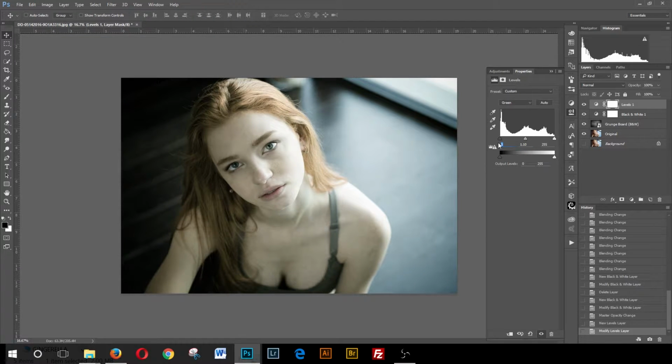And let's play with these blues just a little bit. No, not quite there. There we go. And that's a pretty good tone, but it's not really what I'm looking for. We did affect the green channel that we focused on with our black and white. So let's go to blue. Let's apply those same changes and see what we get.